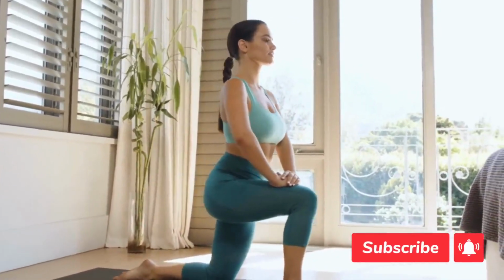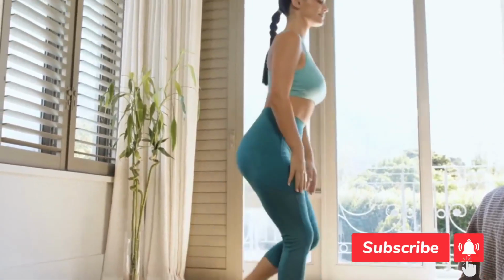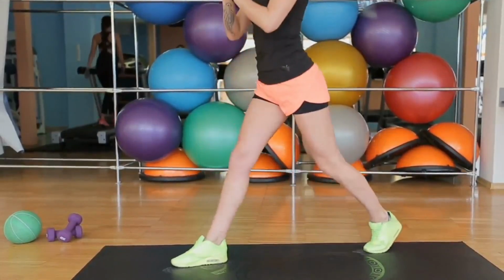You're basically mimicking the movement of picking something up off the ground and pulling it toward you, which your body does in real life all the time. Only now you're doing it with purpose. Perform 30 to 45 seconds per side, rest, and enjoy the burn.